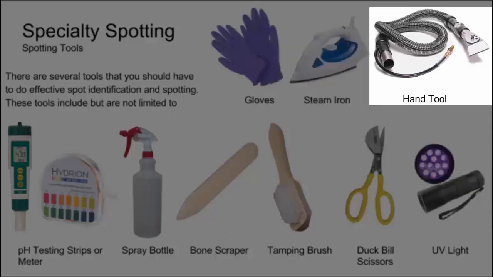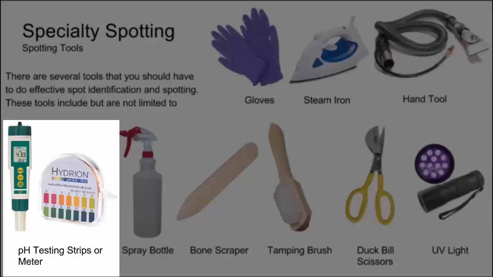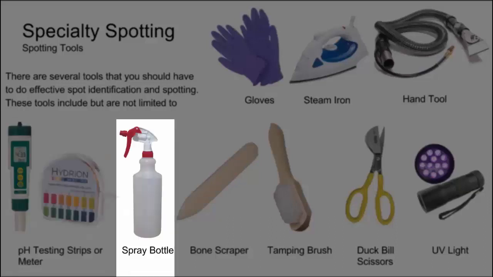A hand extraction tool isn't absolutely necessary. You can use a cleaning wand as well, but you get a little bit more detail with a portable hand tool or cleaning wand like that. It allows you to get real up close and right on that spot and apply the moisture to where you need it and the extraction where you need it. Next is the pH testing strips or a pH meter. Those are going to tell you what the pH of the area is, so you can in turn use the right product or the right pH of product to remove the stain. Next is spray bottle. This is for applying different spotters to the spot or stain that needs to be removed.